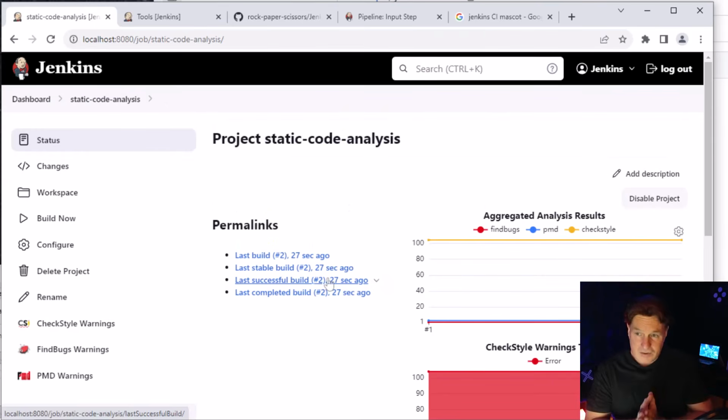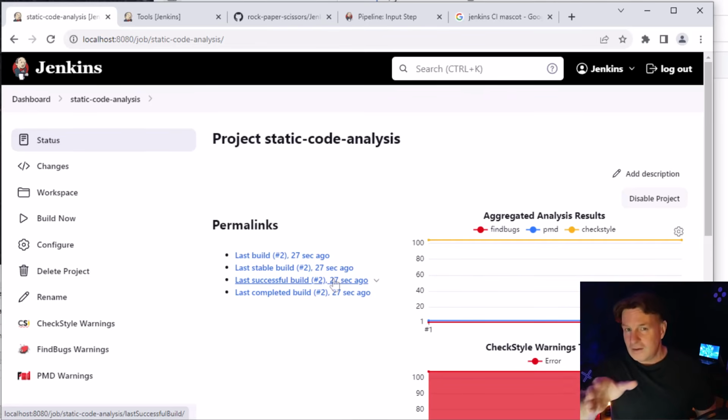And here's another thing that's interesting. This build job has the potential to fail the pipeline. So if the pipeline calls on the static code analysis build job and that build job fails, then the pipeline that calls it will fail as well.